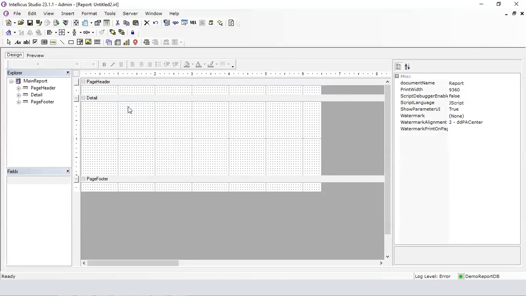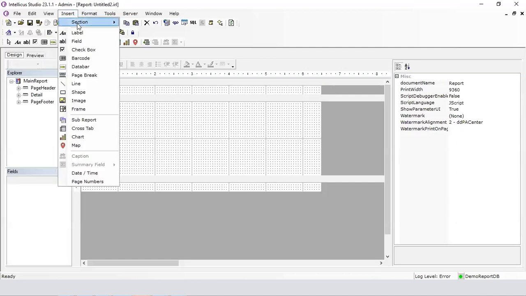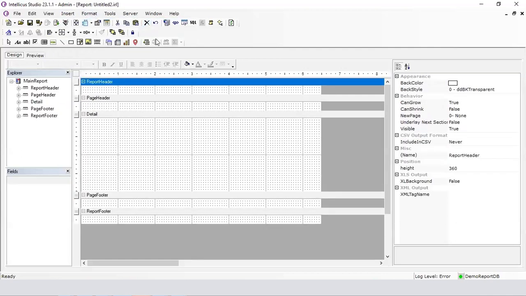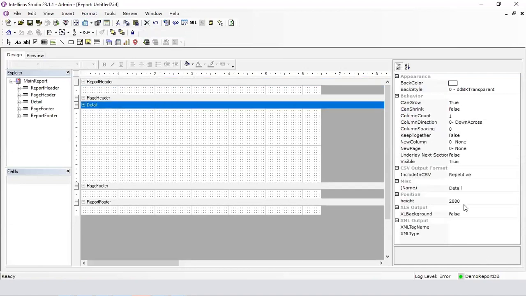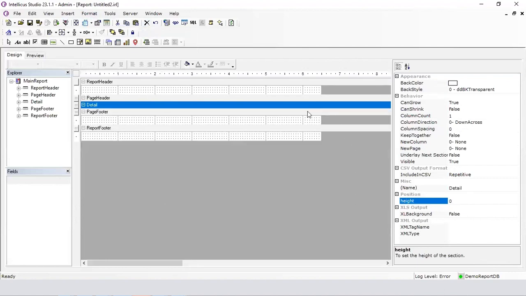If you want a map component, it's there in the desktop version. It is in the pipeline to introduce the same in Web Studio. So I'm going to insert section, report header and footer. You can select a control and mention height as well, from properties, or you can drag it.